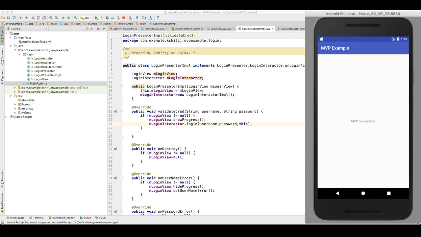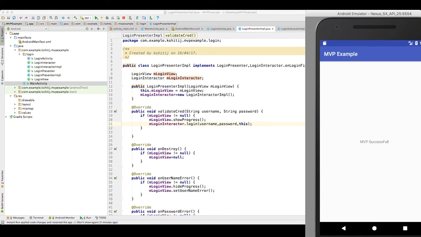Everything is clear, I think. Now I think you guys have a question that we specified these two methods, show progress bar and hide progress bar, but the progress bar hasn't been displayed yet. If you do a server call, the network library will take some time to get back the results. In that case, we will display the progress bar. Here we are doing it in a static context, with static parameters, so it works pretty fast, and the progress bar doesn't get displayed.